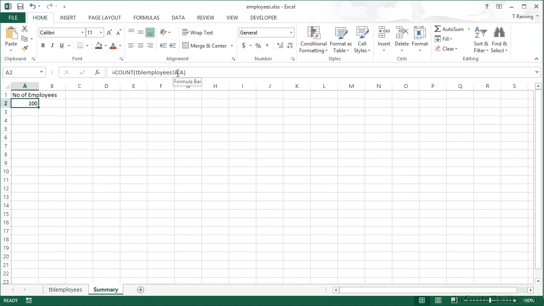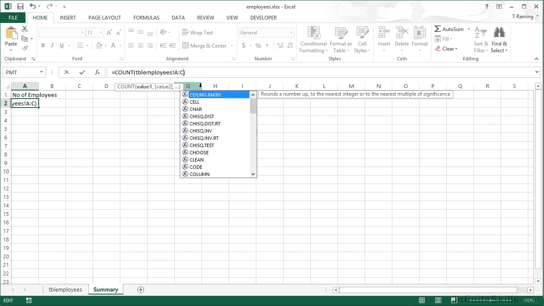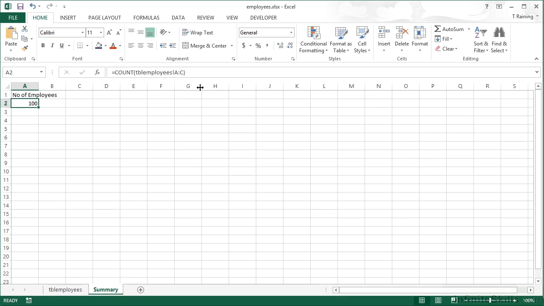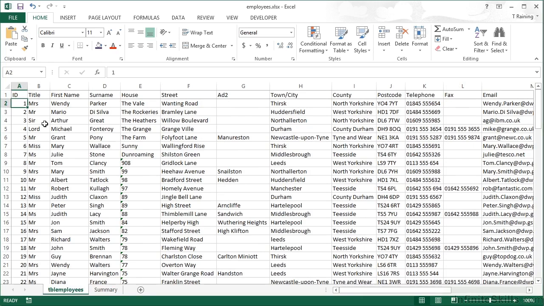So you can see the syntax there. Column letter, colon, the same column letter. The reason it's there twice is because we can actually apply a formula to a range of columns. So we could add in C there. So A colon C counts the number of cells that contain numbers in the whole of column A, whole of column B, and the whole of column C. Return, and we still have 100 because B and C are text cells.